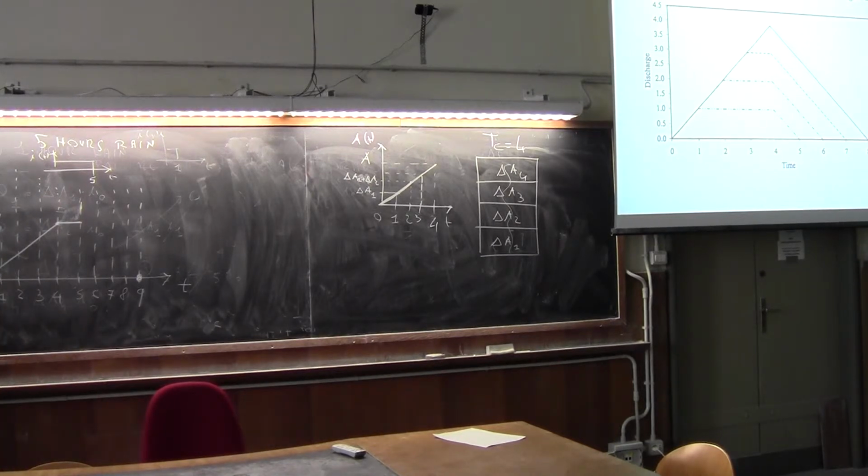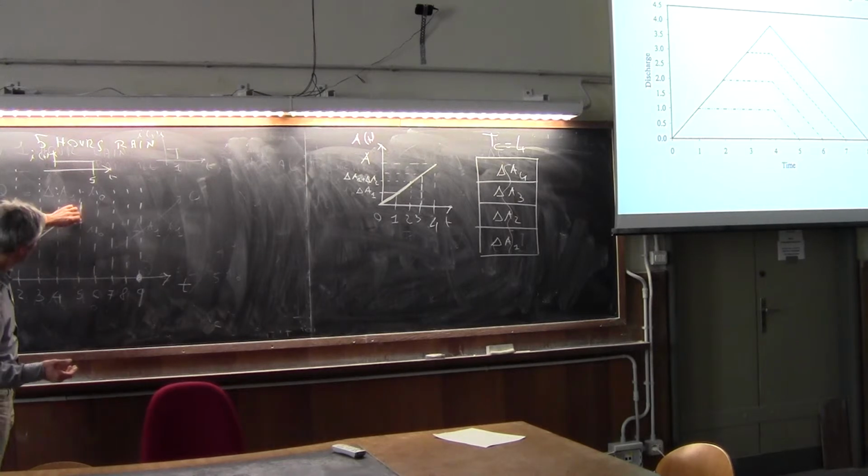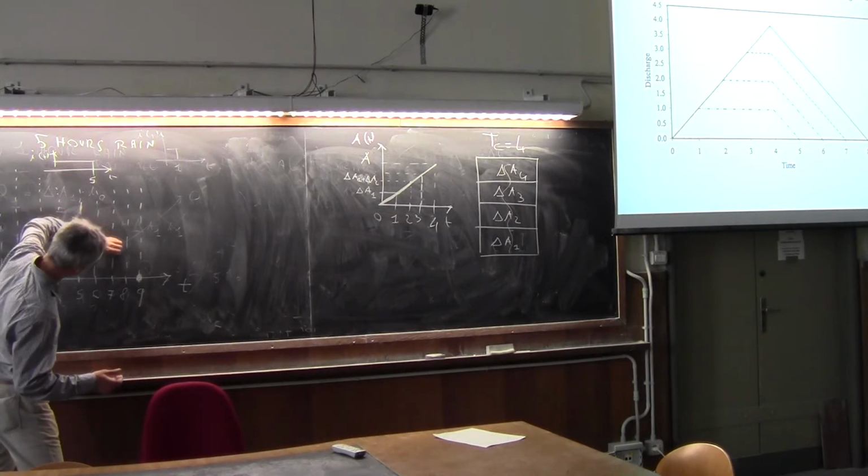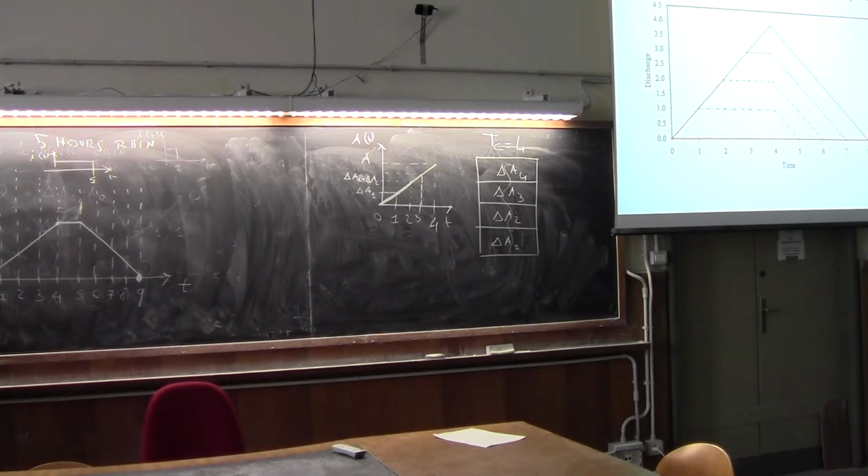It doesn't increase more. Why? Because you don't have an increase of the total contributing area. The whole catchment is already contributing. So if it continues raining with the same intensity, you get just a stabilization of the peak flow. You don't have an increase of the peak flow anymore. And then after the fifth hour, you get a linear decrease to 9. So this is what you get.